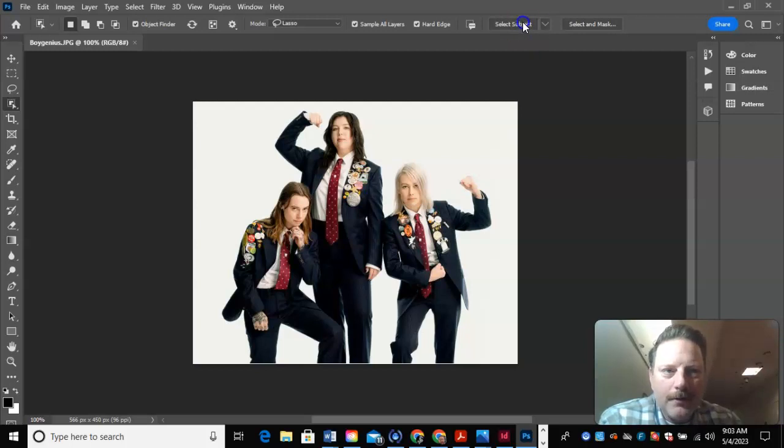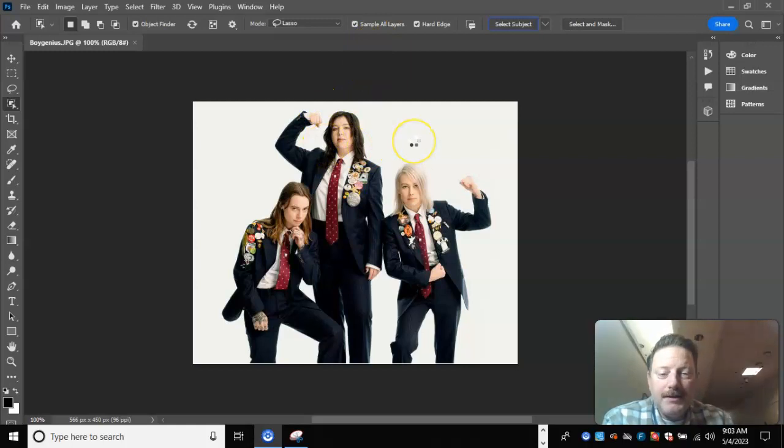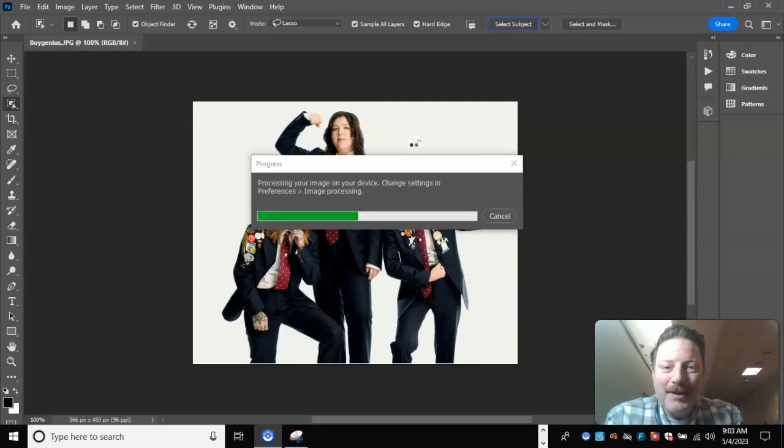I'm not sure this thing let me do that. Yeah, it's going. It's an AI, figuring out what's part of the picture you want and what's not. So it may take a second on a computer here to figure this out, especially our school computers. So give it the time to do that. It's going to do a fairly decent job, hopefully, of outlining the people, especially if there's not a lot of stuff in the background. If there's more stuff in the background, it gets more difficult for it to do that.